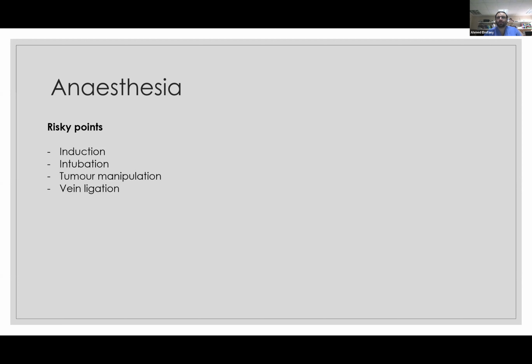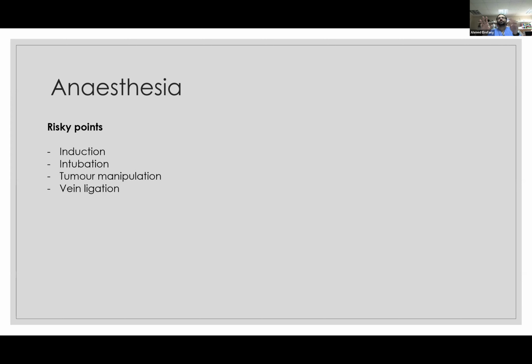That reminds me to remind you that patients who have catecholamine excess or pheochromocytoma are not allowed to have any type of monoamine oxidase inhibitors. The tumor manipulation, as we said, every time they push, every time they move, expect some instability. And then the vein ligation, which does the reverse.